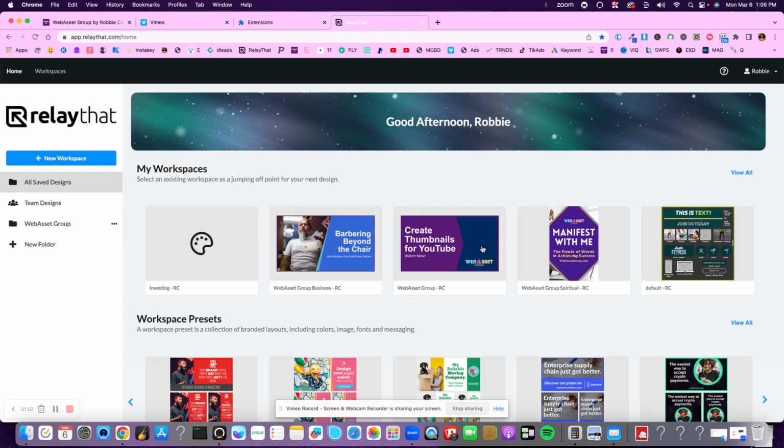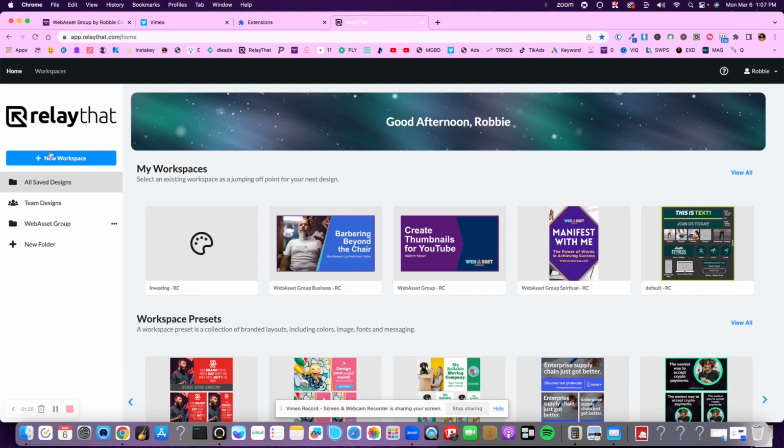So this software is a little bit more rigid than Canva because you can't do all of the magical stuff with it like Canva, but this is for duplication. If you want to duplicate, if you want to save time, if you want to create one design and have the software create multiple types of designs for different platforms, this is the software for you.